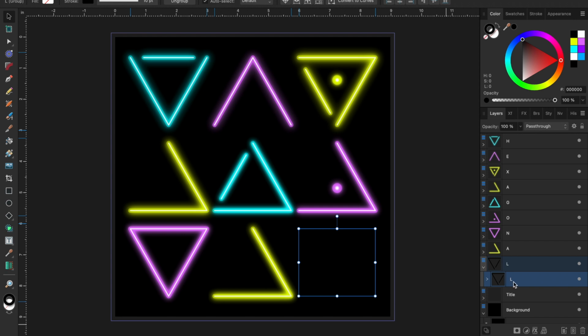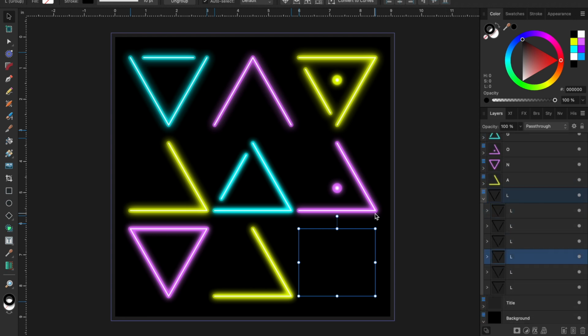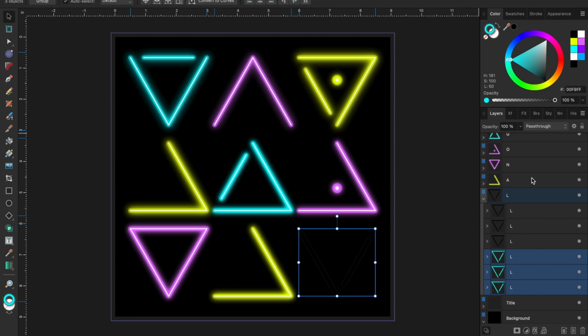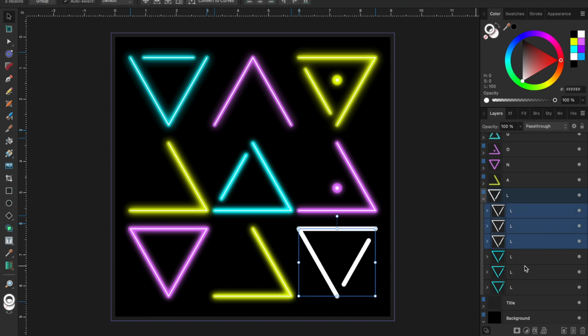So you have your line. You're going to copy. You're going to make 6 of those. Now, you're going to already have your color selected. Obviously, if you want a darker color, you're not going to have a black background. And when I select it, you're not going to see it still because, again, the ones on top are black. So half are going to be the color that you want, and the other half are going to be white. That'll be the same even if you use a darker color for your actual neon sign and you have a white background.